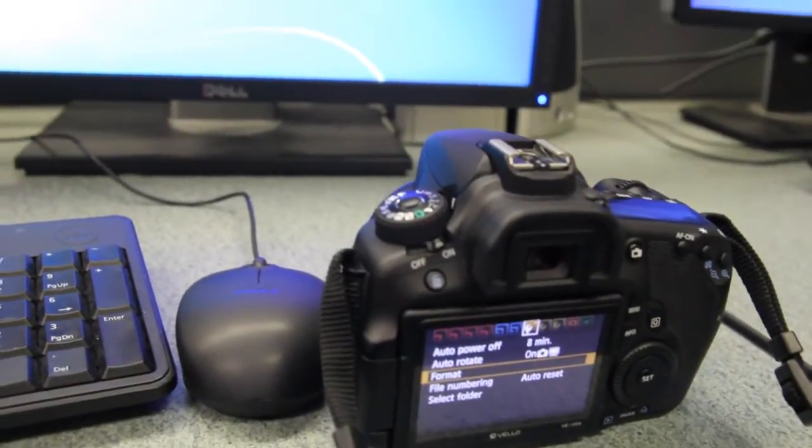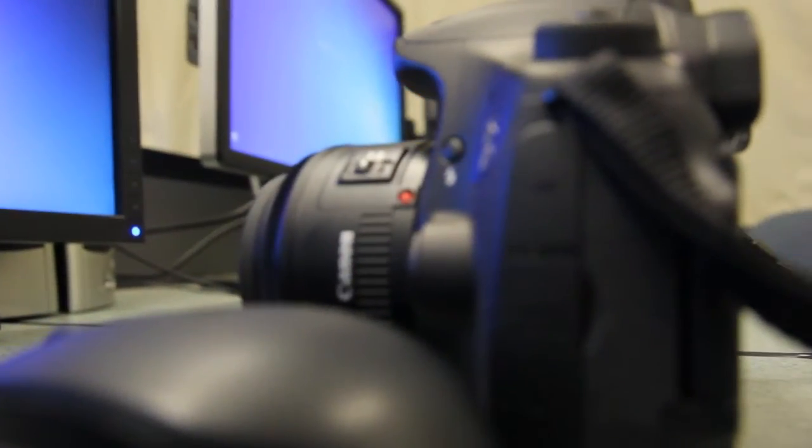Alright guys, so I have another tutorial for you, and I do apologize as I'm filming here, but I want to talk about how to transfer your files onto the computer, because I want you to start transferring the images that you take onto the actual computer and save it in your folder.